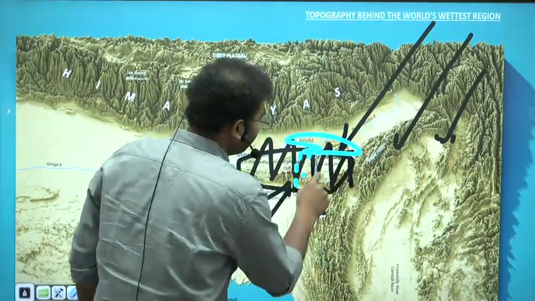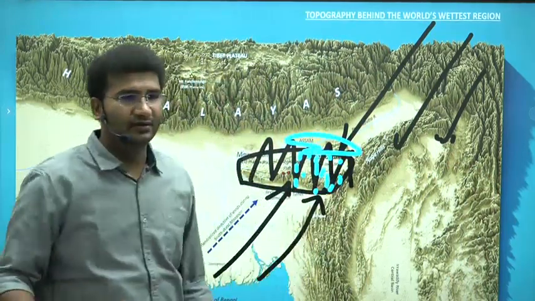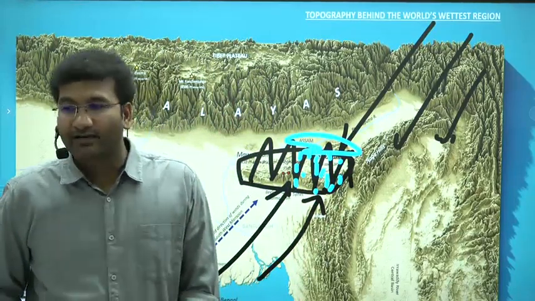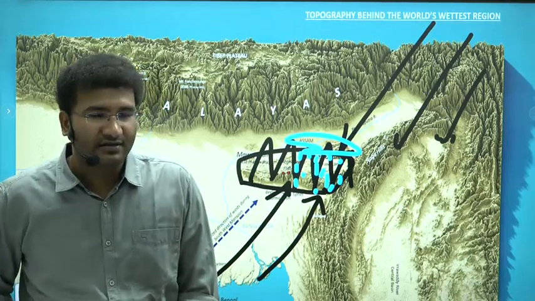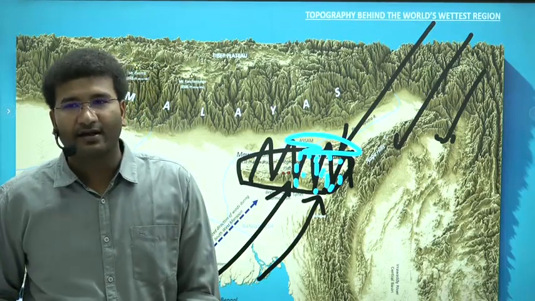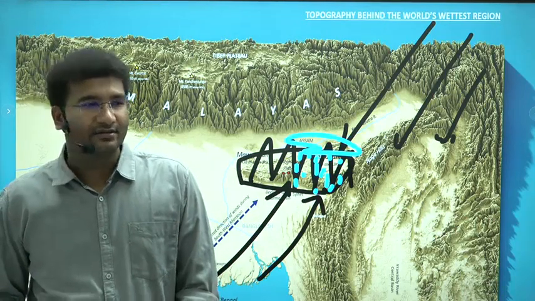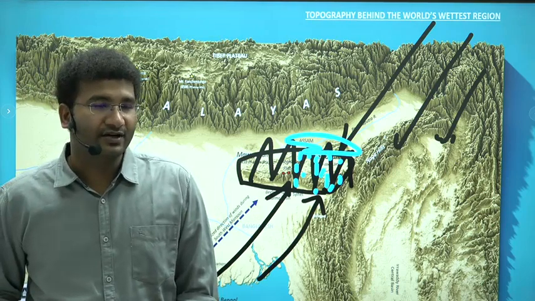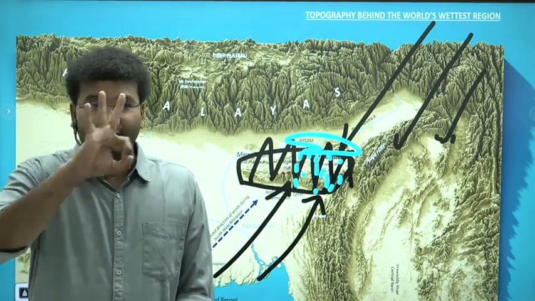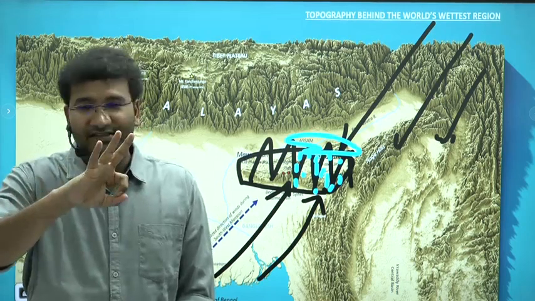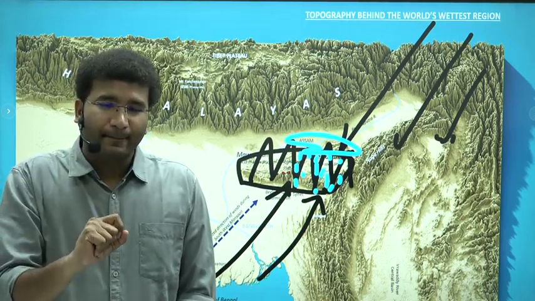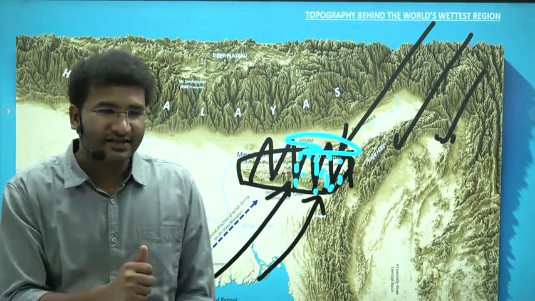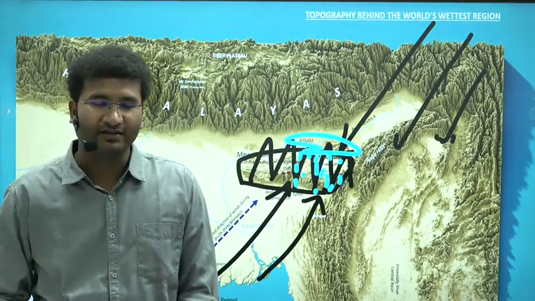And this becomes the wettest region of the world with 1400 centimeters of rainfall annually, or average rainfall is more than 1000 centimeters. That is nothing but your Mawsynram and Chirapunji. सुना होगा Mawsynram, Chirapunji. यहाँ पर 1000+ centimeters of rainfall. That means every day 3 centimeters of rainfall. That is the average. फिर, in spite of such huge amounts of rainfall, this region is designated as a drought-prone area. Why?